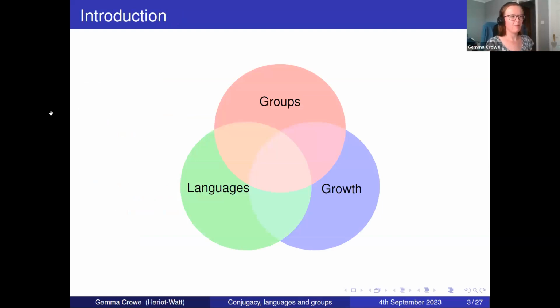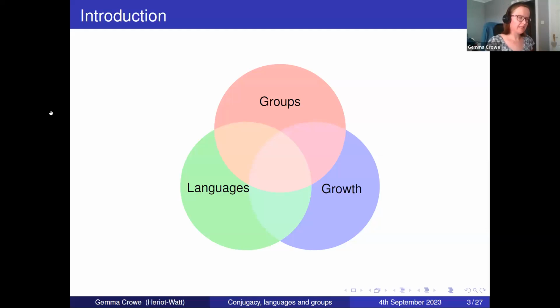But yes, as I was saying, the point of today's talk, I guess, is to try and highlight that amongst these three very broad areas in geometric group theory, there definitely is a non-trivial intersection between all three. So groups and growth, you've perhaps seen before. Well, I hope you've seen groups before. And you've probably seen the intersection between those two, but formal languages tends to originate from the world of computer science. So that perhaps seems a little bit more obscure amongst all this group theory stuff.